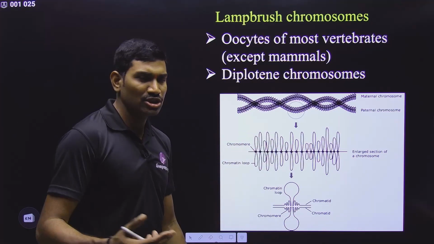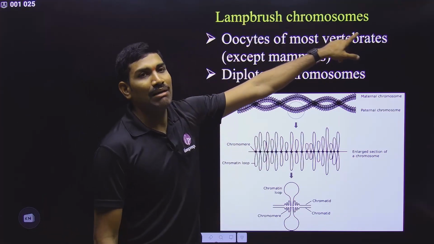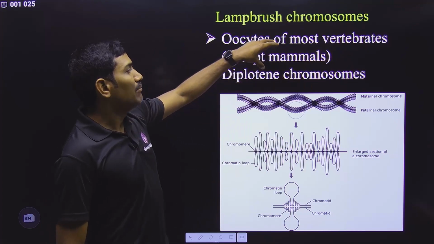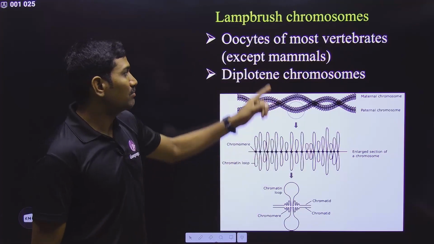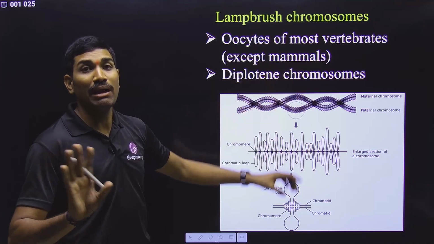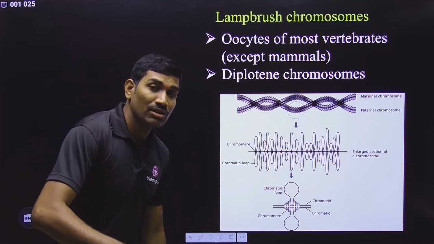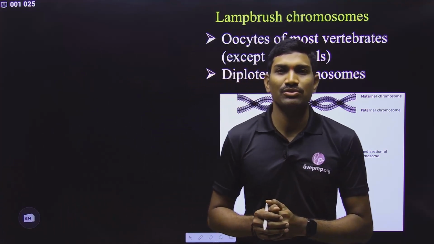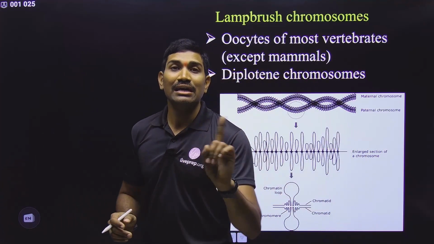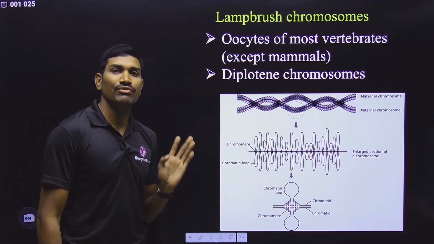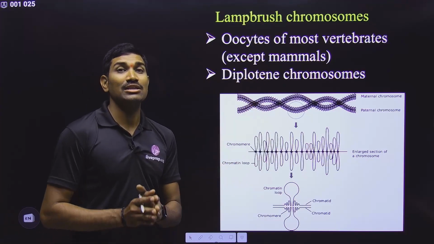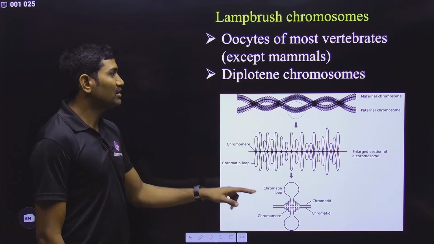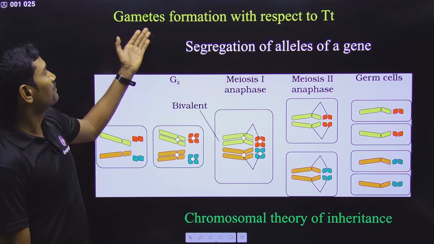But anyhow, this information is not required, but important is lampbrush chromosomes are seen in oocytes of most of the vertebrates, mainly in the case of amphibians, but these lampbrush chromosomes are not seen in the mammals. So in the case of human, even though in the oogenesis process it is arrested in the diplotene, lampbrush condition is not seen in the case of human. Mainly generally they will give the example of the frog. So please remember this, because frog is an amphibian. So there you are observing this one. So please remember this. Next one.